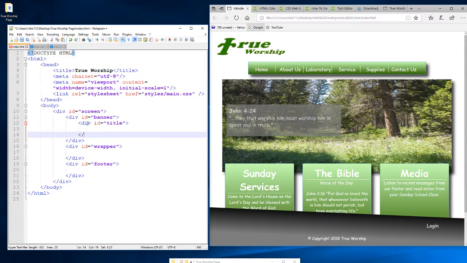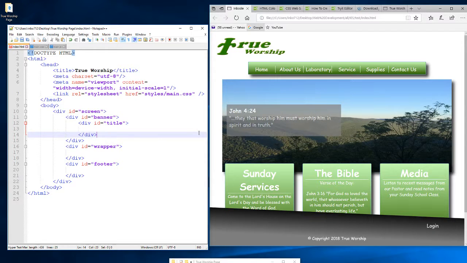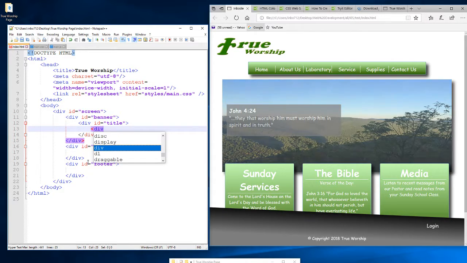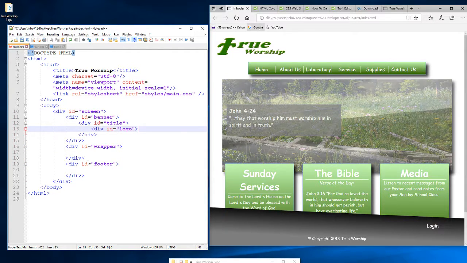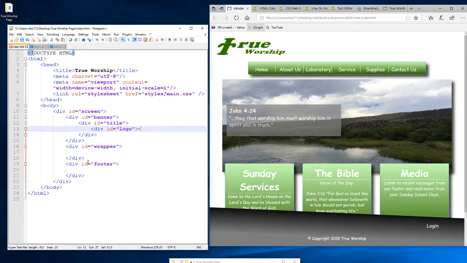And inside of the title, we'll make a div, give it an ID of logo, and then we'll immediately close the div.